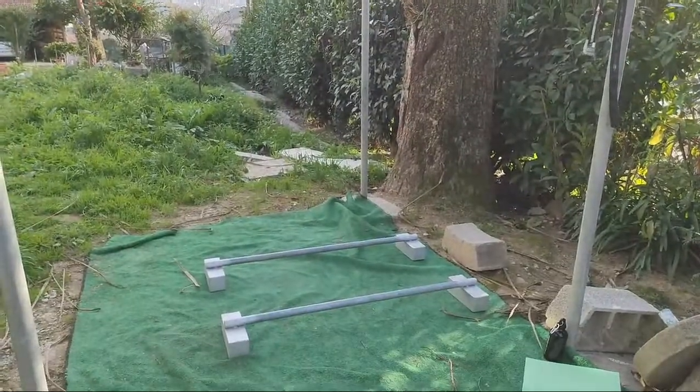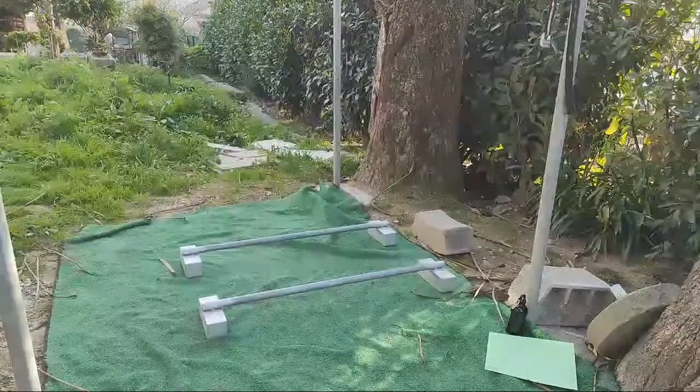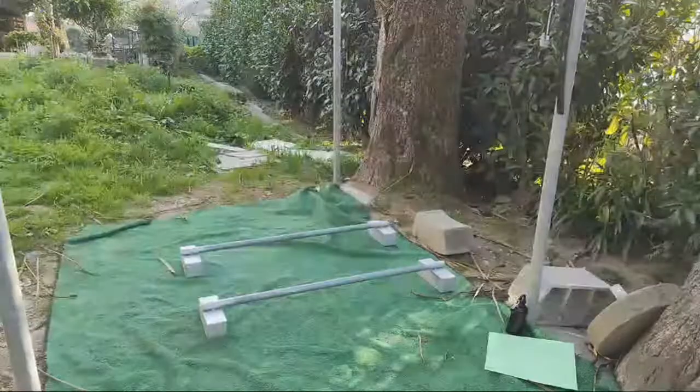So now a little bit more of a rest, about 30 more seconds or so, so that I can get another take on the straddle planche and on the full front lever. Regarding these ones, as I told you, it's just an assessment, for me to feel the movement and see where I am at, and then the actual workout will begin. So let's change the camera. There we go. So let's go for the straddle planche, another assessment, second try, and let's do it without shoes.